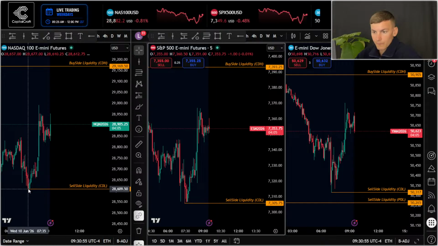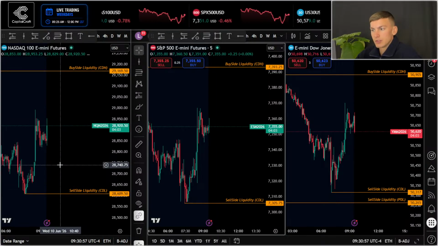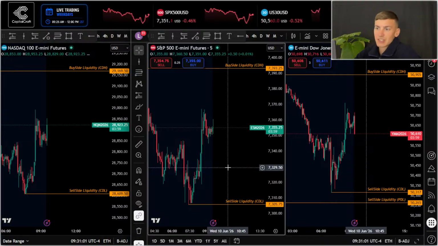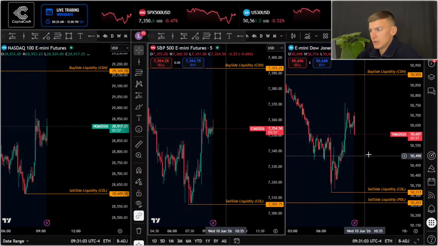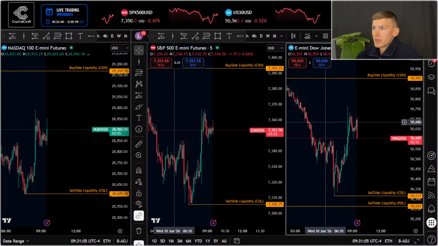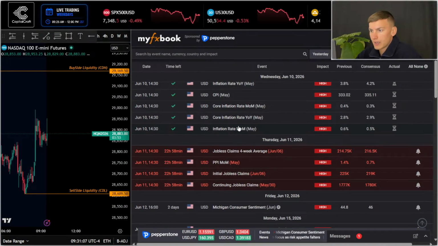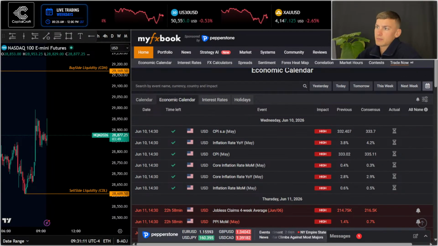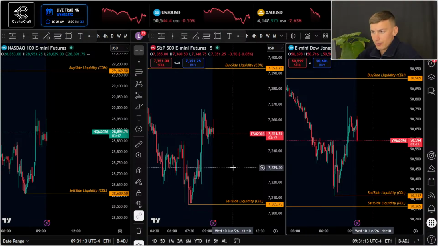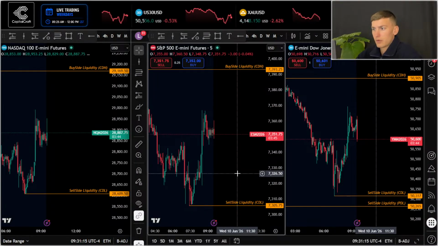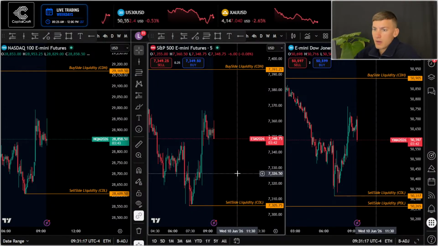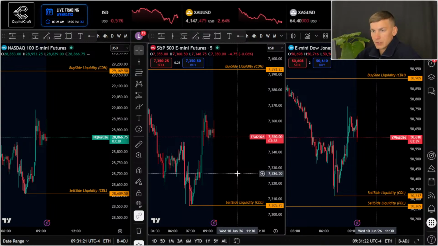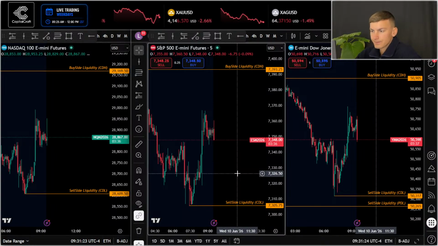I was able to highlight as well as determine the correct draw on liquidity, which essentially allowed us to get in the 1-minute model. But like I said, there is no more high economic news for today. You can see that we've pretty much cleared all of it at 8:30. So the only thing left for us to do is, drum roll, wait. My absolute favorite thing in the world is to wait.